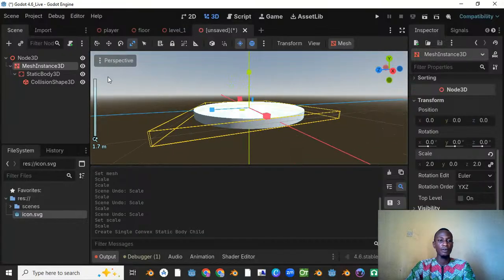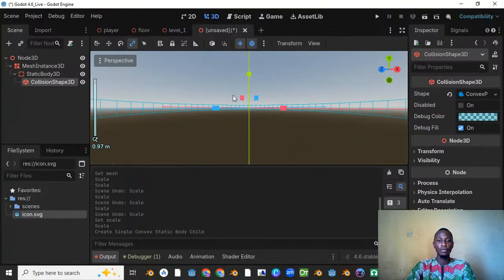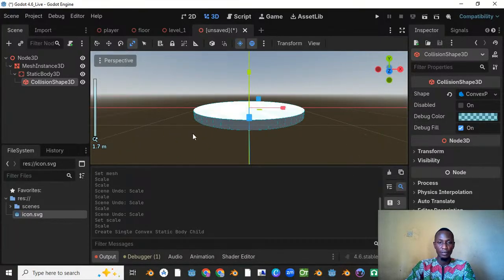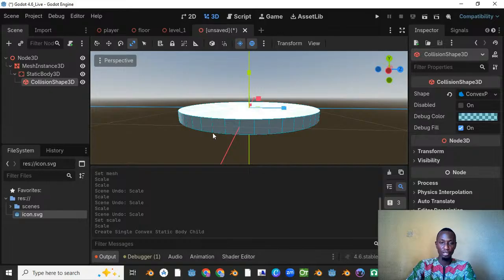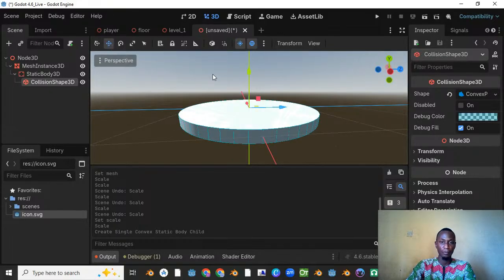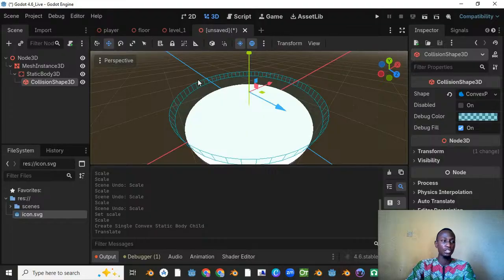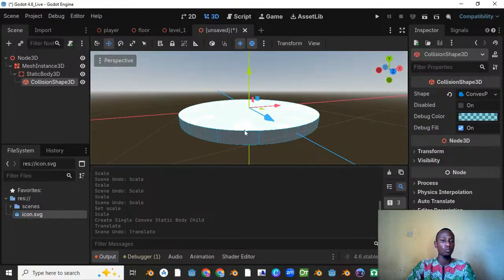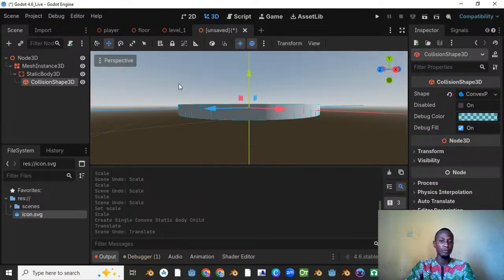If you look at what is happening right now, if you go over here to my collision, you see that the collision shape just created a sort of convex collision around this. Look at the collision. Let me just drag it up a bit so you see it. So this is what it looks like. This is a collision shape that enables you to detect when anybody touches it. That's the thing that you just created for this particular round shape.